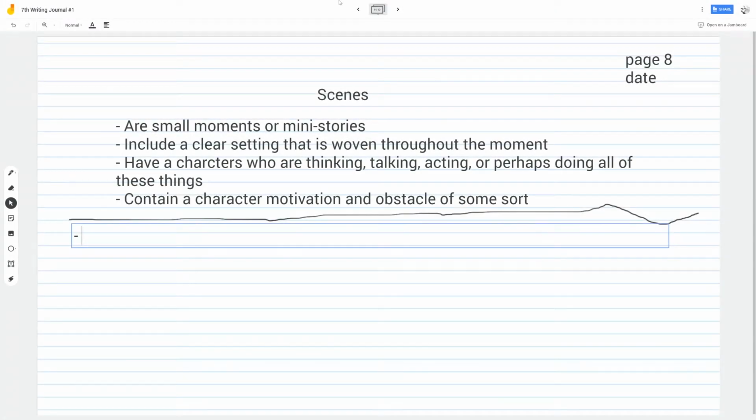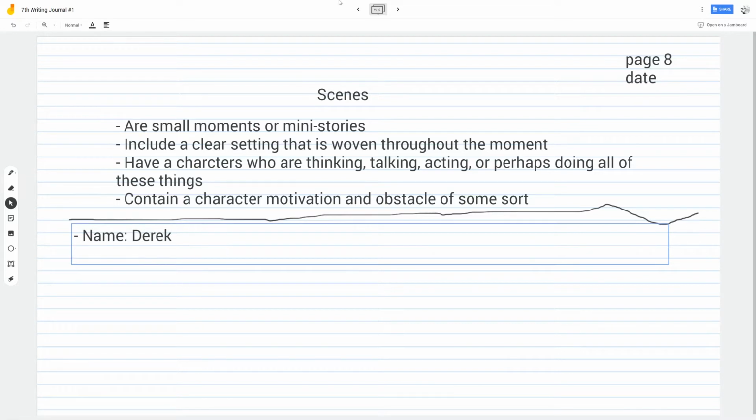So I'm going to try to think about things that are affecting him. I could think about his parents and whether that affects my character. However, I'm not really sure that does. So at the very least, I'm going to write down his name. I'm going to call him Derek for now. And it's actually the person I almost got in a fight with. So that's kind of where I took this idea from. And that's how I was inspired.